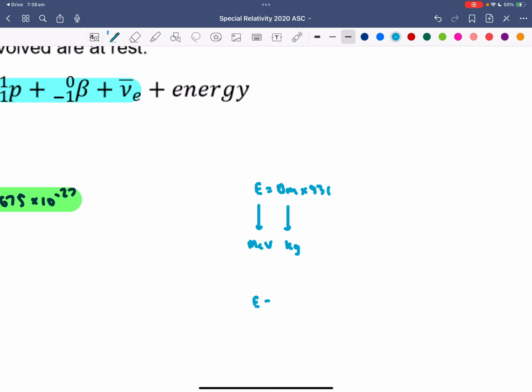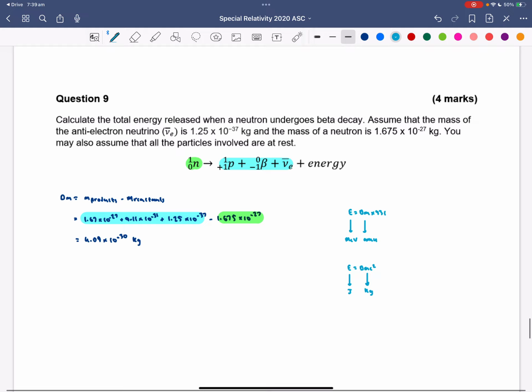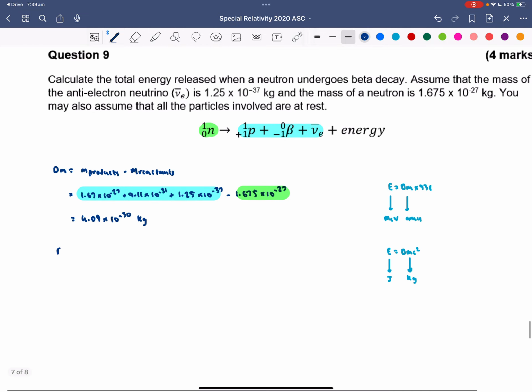However, otherwise you use the formula E equals mc squared. This is if, oh sorry, I don't know why I said kilos, the first one is AMUs. And if the mass defect is in AMUs, we use that formula if you want the energy in MeV. This one is if you want the energy in joules and the mass is in kilos. So what does it want? It's given us all the masses in kilos, and therefore I'm going to be using E equals mc squared. Okay, that's your energy mass equivalence formula.